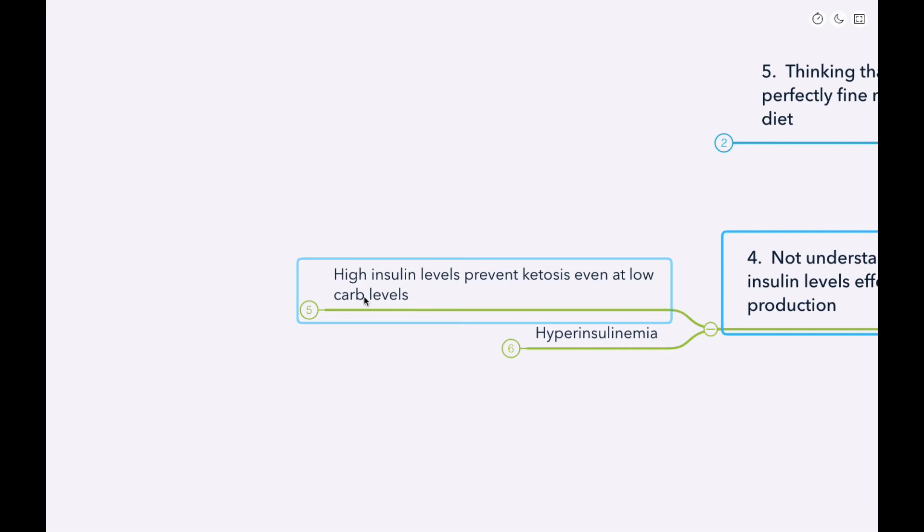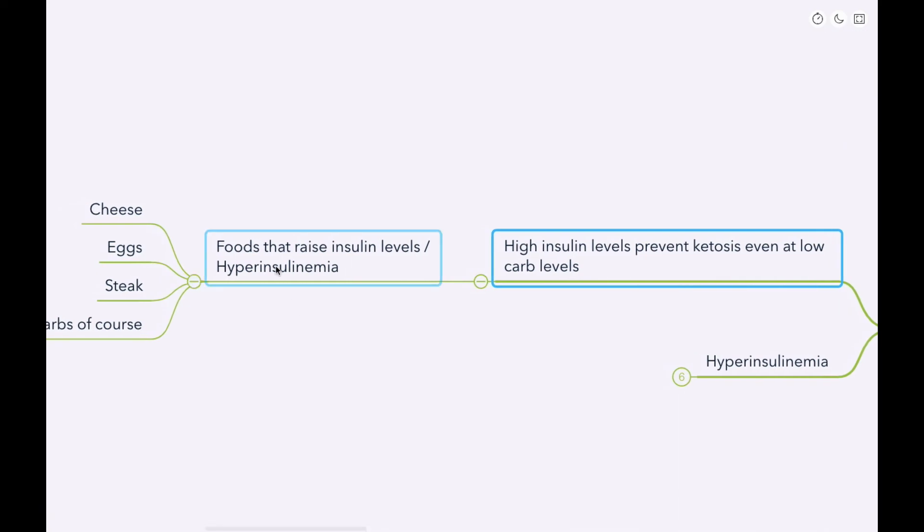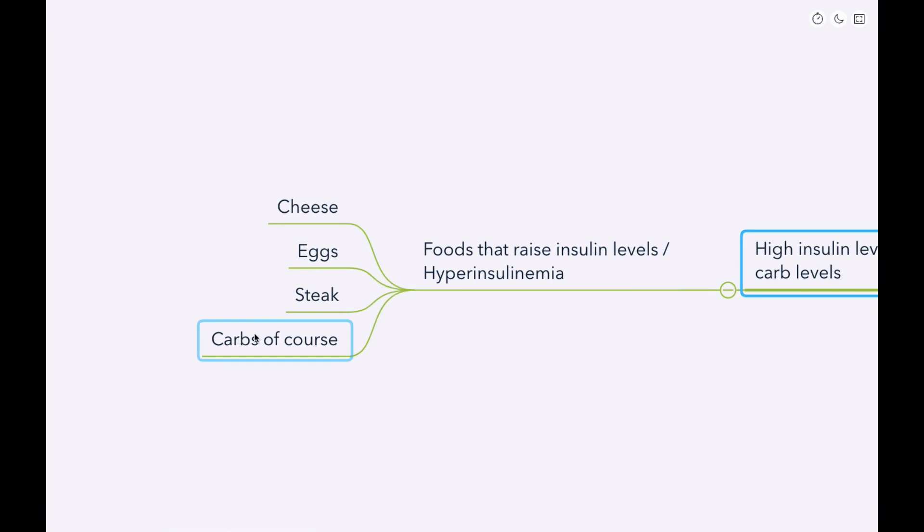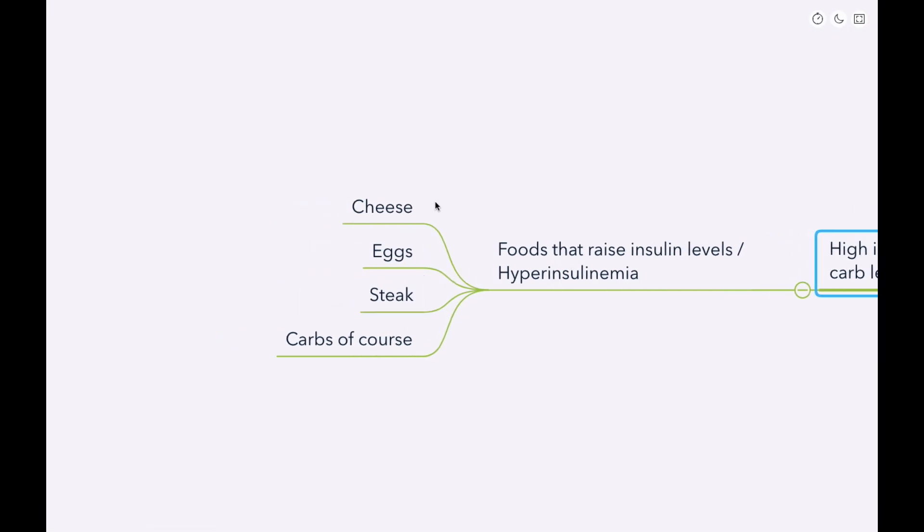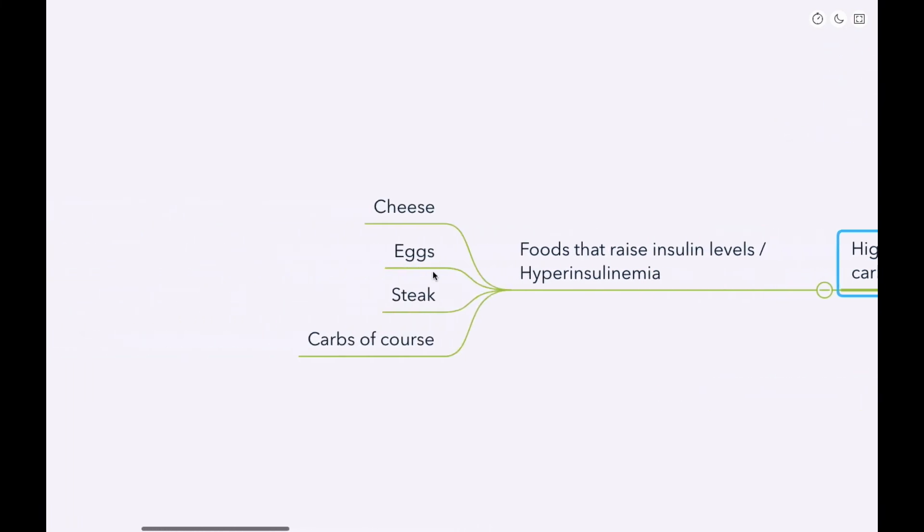And you could even be avoiding, you know, the protein that we mentioned and eating a high amount of fat. And yet, with chronically high levels of insulin that are a result of years and years of bad eating, you may not go into ketosis for quite a while, which can cause you to feel bad because you're on a low carb diet. There are lots of things that I could discuss about symptomatically here, but let's focus on what we're talking about, that foods that raise insulin levels, you would probably think, well, carbs, of course, but foods that are so-called insulinogenic, meaning they increase your levels of insulin, cheese, eggs, steak, these things that people potentially rely on in a ketogenic diet, are things that can raise insulin levels, which, going back here, are going to prevent you from going into ketosis, which is that fat burning state we need to sort of get rid of that fat, if that's what you're interested in doing.